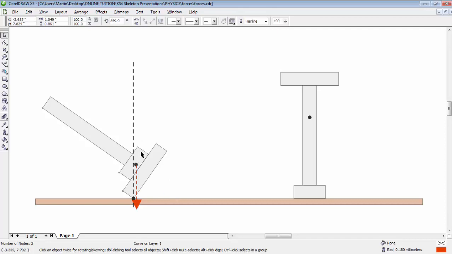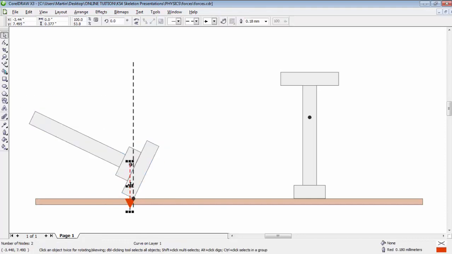But if I move it a little bit further past that dotted line, now the weight is acting on the other side of the pivot, and this will produce an anti-clockwise moment which will cause the object to continue rotating this way and fall to the floor. So I've got to tilt it a whole long way before it will actually fall over.